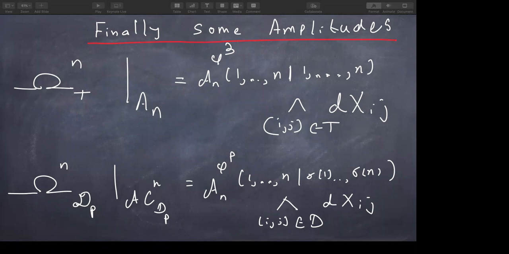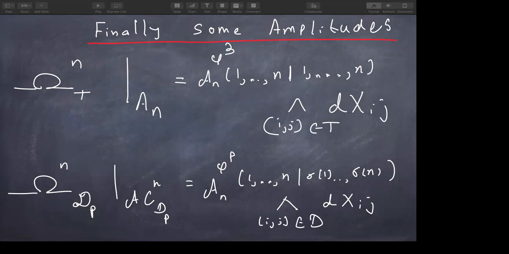So if you take these forms and you just restrict them to this polytope, for example, in the first line, I take a form which we obtained from triangulation, and we just restrict it to the Accordiohedra which we have found in the kinematic space. Then it turns out that whatever form we obtain is nothing but a particular function times a wedge of the d-axis over the triangulation, and this particular function is precisely the planar amplitude in the biadjoint phi cube theory. So this is where we build amplitudes from the polytopes.